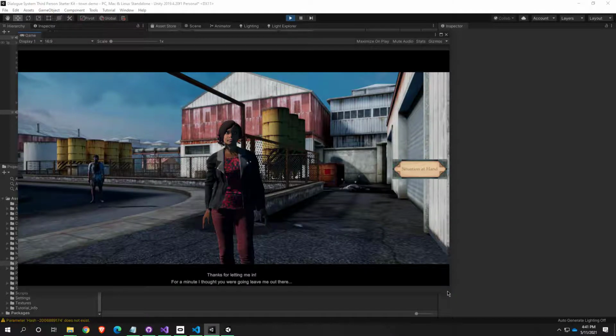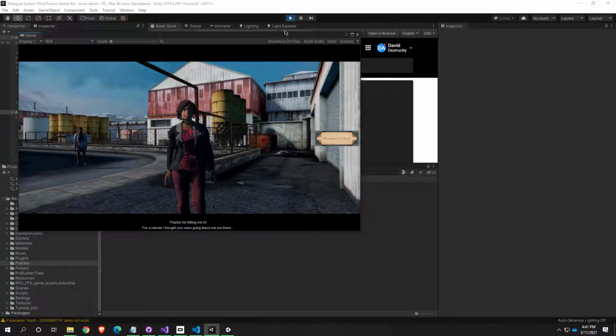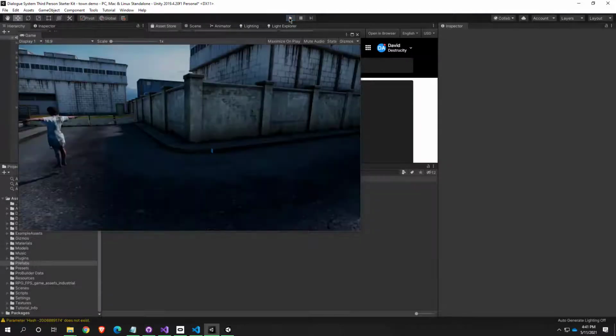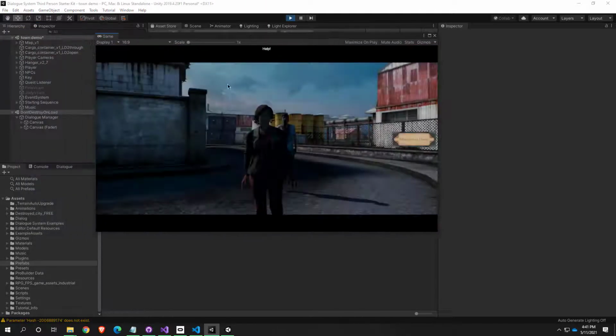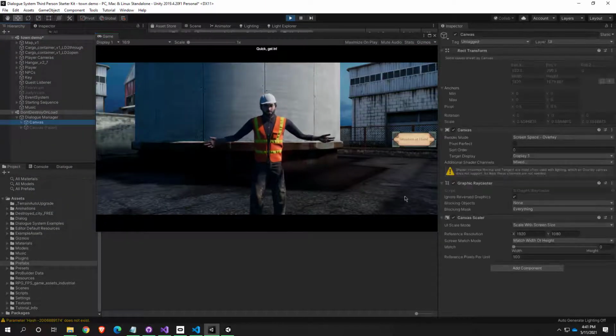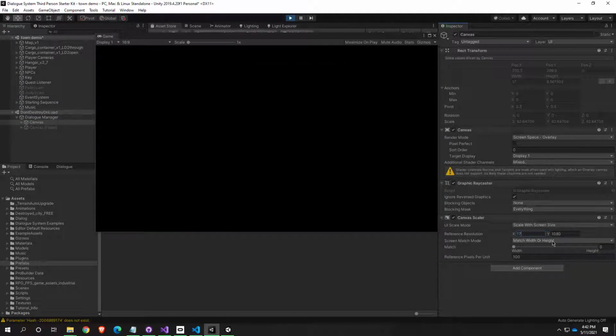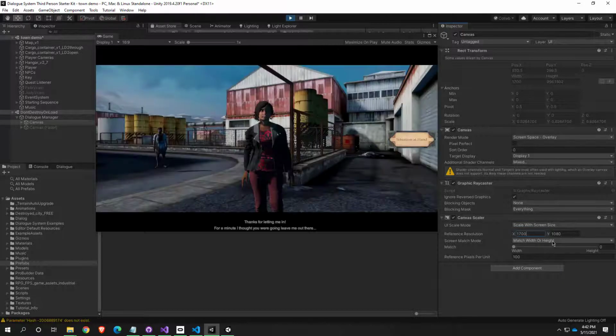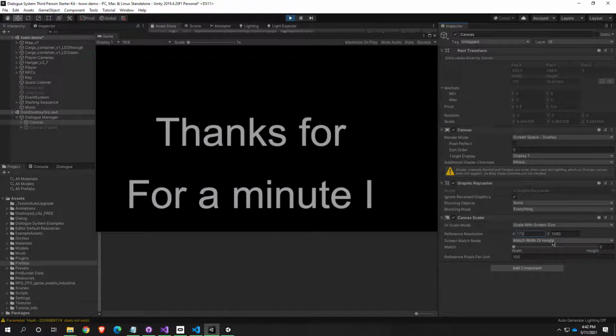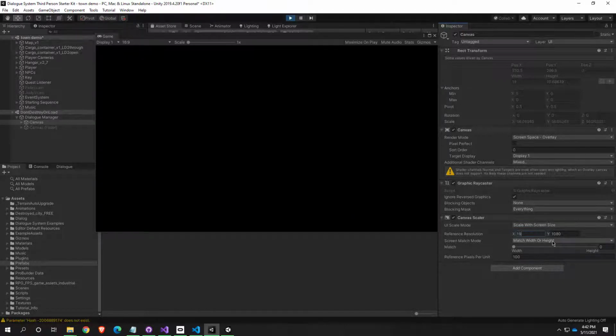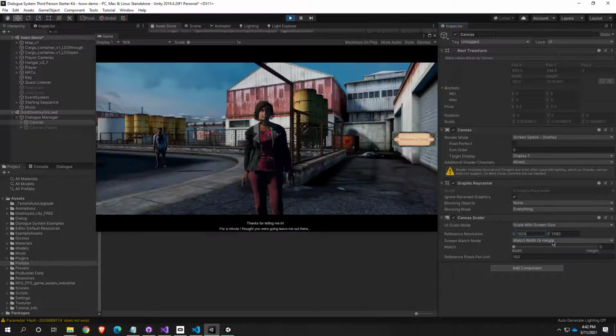Since I didn't have this set up to begin with, I wonder if this works in real time. Let's find out. I wonder if I can click on this canvas and experiment with different sizes. Oh yeah, this is kind of crazy. So if we started at 1920 rather, let's see what happens.